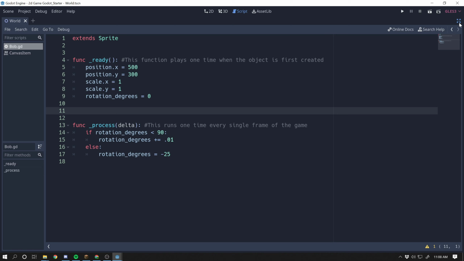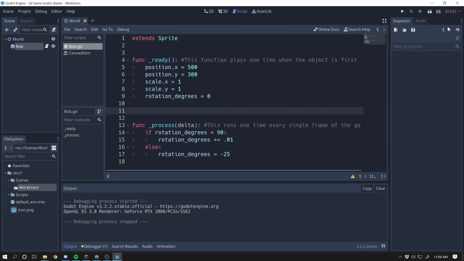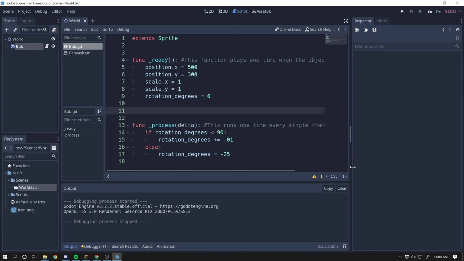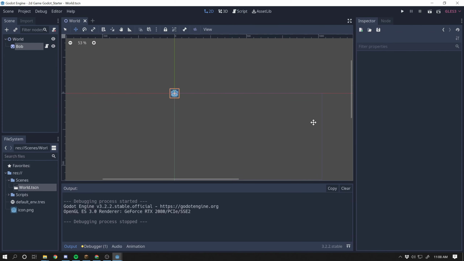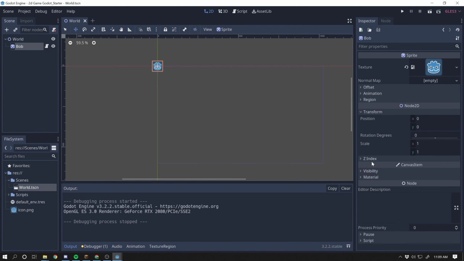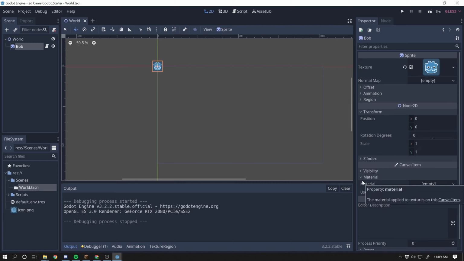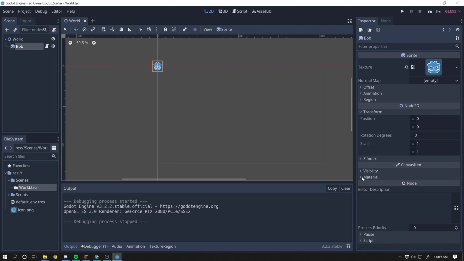I'm going to hit this button here, and that's going to shrink this down so I can mess around with it, or I can get everything saved. If I hit 2D, I can look at my scene. Control S is going to save. Now, if you want to mess around with some more of those scripts and see how they work, you can hover your mouse over and take a look at it and see what you want to edit. You can edit colors, you can edit size, you can edit all kinds of stuff.